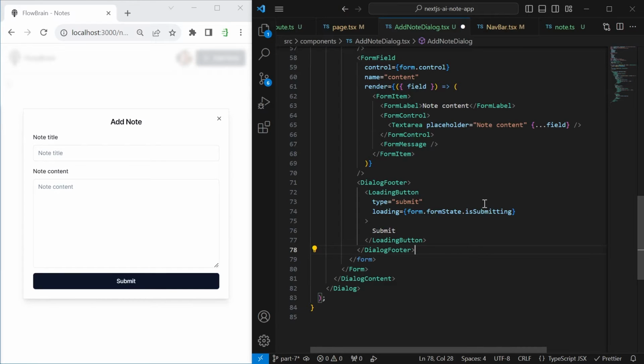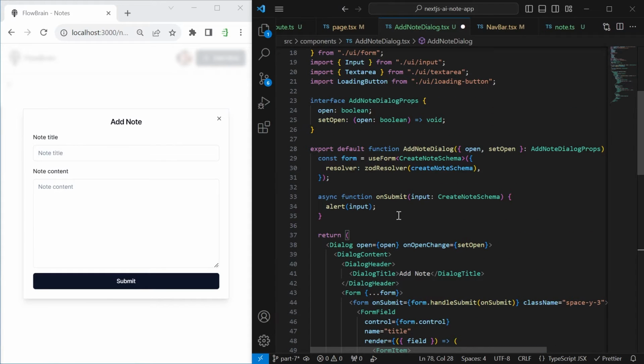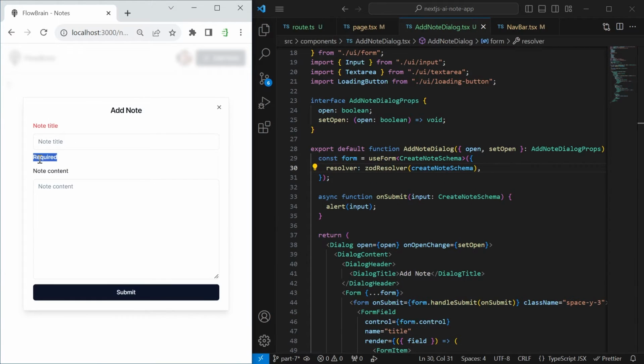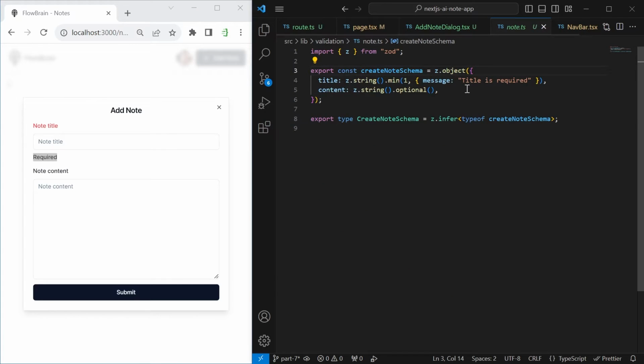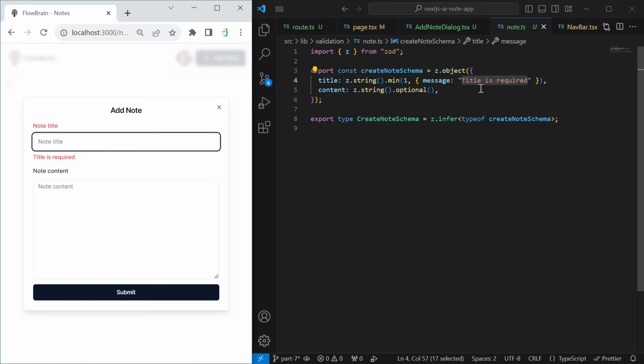Okay, great. So our form is all set up. The last step is to actually submit our data. For now, let's see if the alert works. So first, let's try submitting this form without a title. We see our error message here, but we don't see the correct error message. This should be "Title is required" and not just "Required", right? And I know why this happens, because this input is not a string with a length of 0 by default. It's completely undefined by default. When we type something in and remove it again, we get the correct error message.